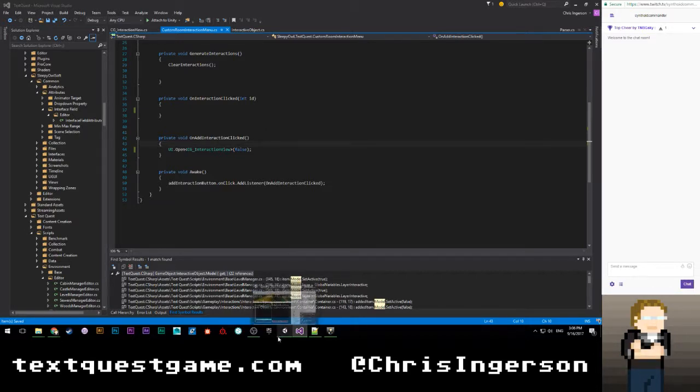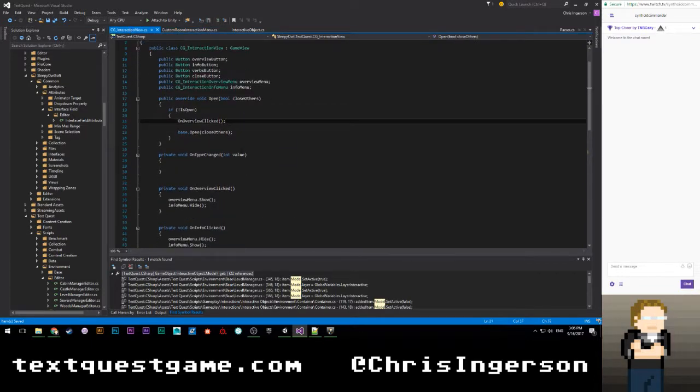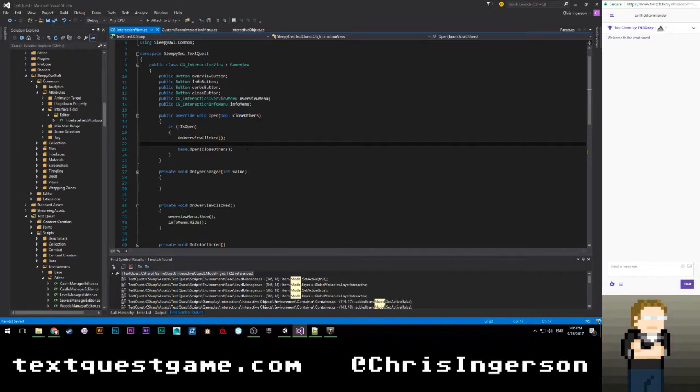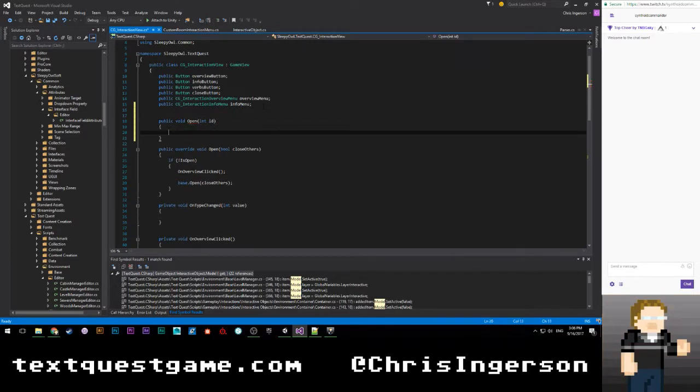Well, in any case, we now have our prerequisite eternity for Unity to stop playing, so let's see, what can we do on code while we're doing this? Actually, let's take a look at our CG interaction view on open. So we probably need to have a custom open function here. It's going to be something like public void open, and then we'll pass an int ID. And that int ID is going to be the unique identifier number for the interactive object itself.